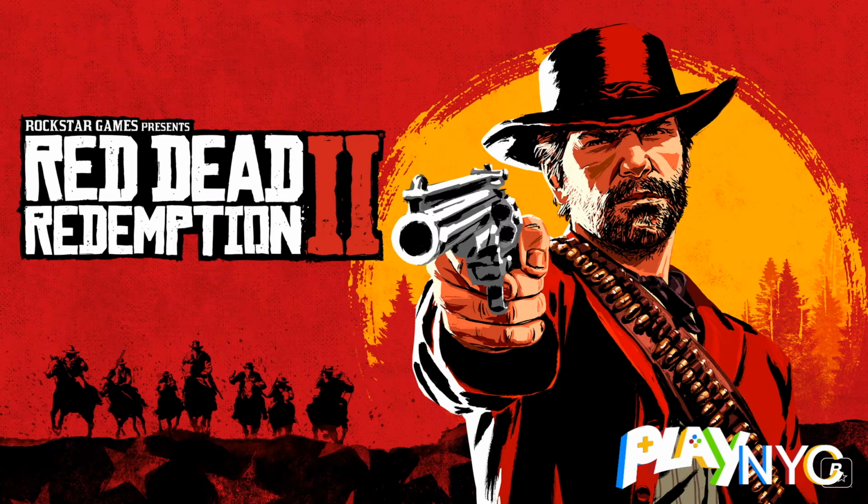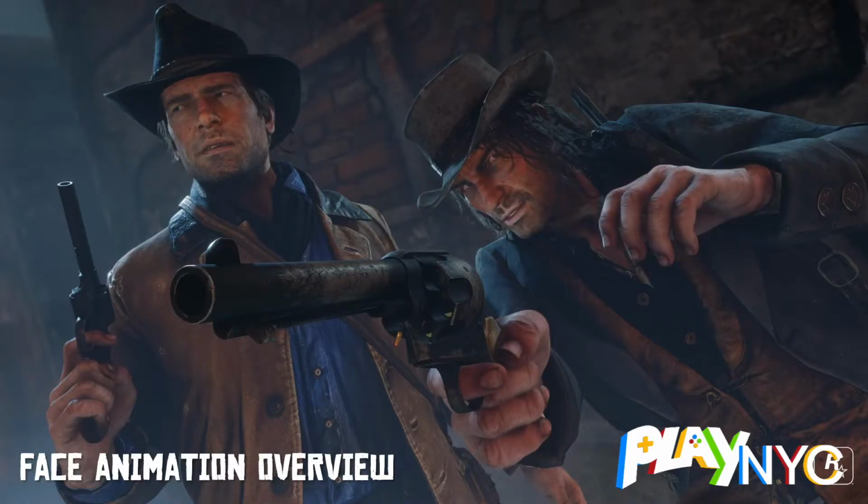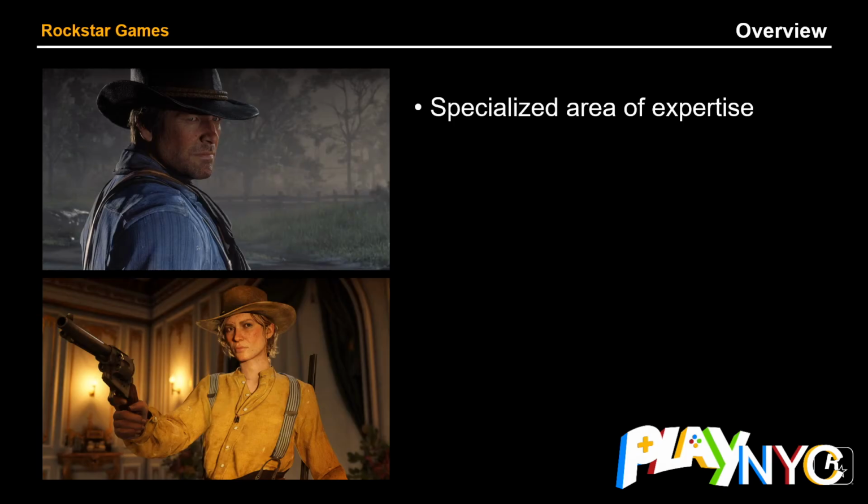After that awesome introduction video, now let's talk about face animation in Red Dead Redemption 2. We'll start with the face animation overview. At Rockstar, face animation is a specialized area of expertise with a separate team. Face animators are extremely detail-oriented. Some people may think that looking at faces all day is boring, but once you really start to see how faces move, you can pick up on their subtle differences.